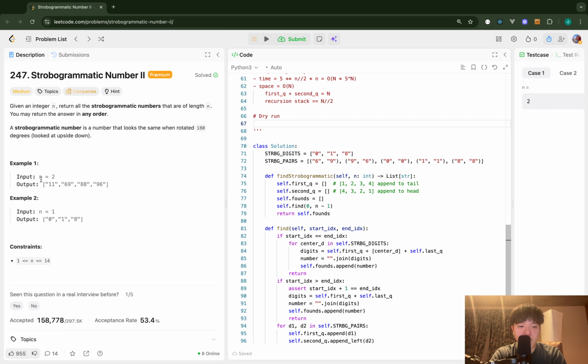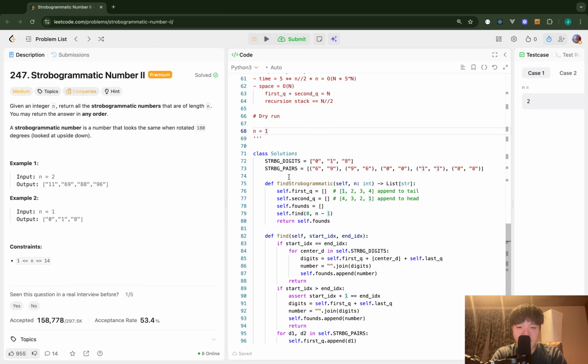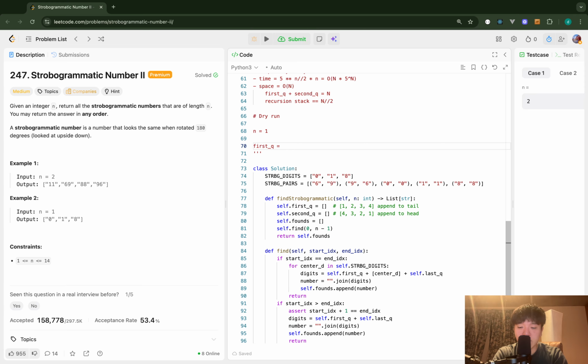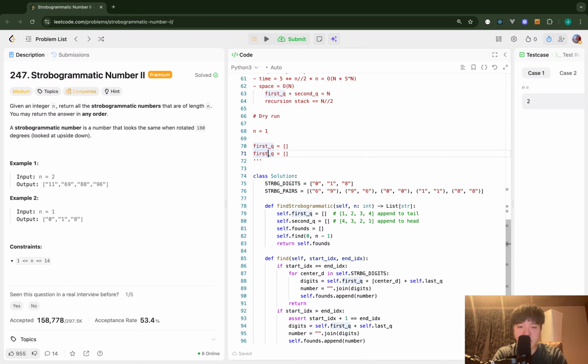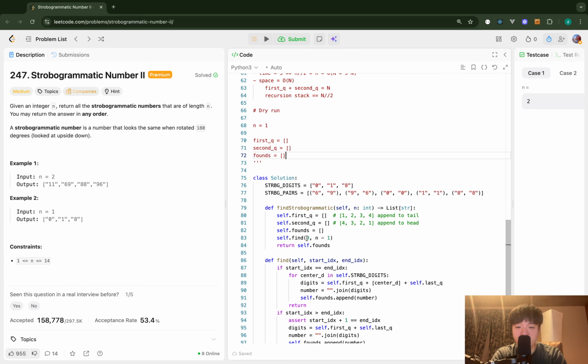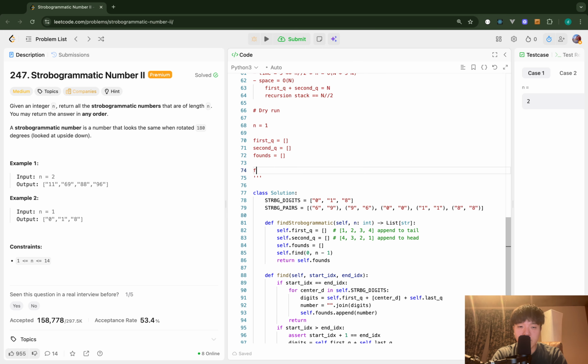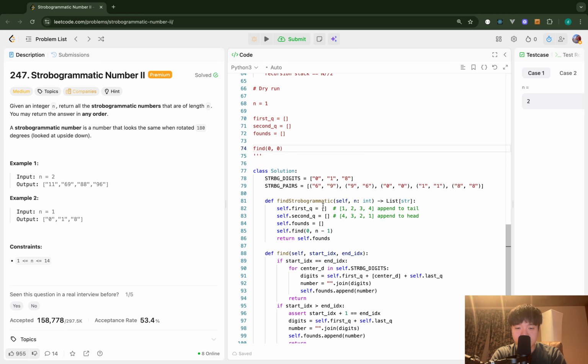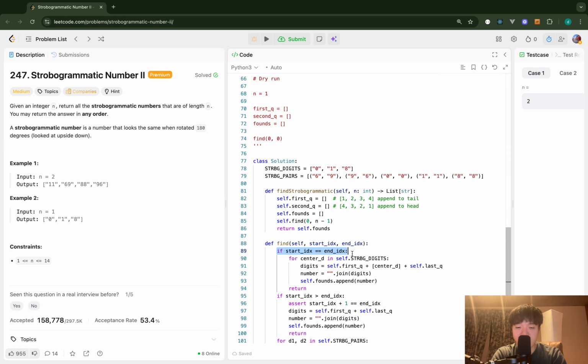Let me think with n is equal to 1. In this case, first Q is initiated with empty list, second Q too, then founds should be empty first, and I call the self.find 0 to n minus 1. So I call find 0, 0. And in line 89, this is true. Start index is equal to end index.